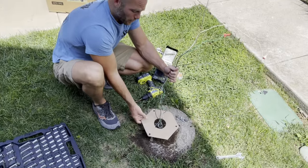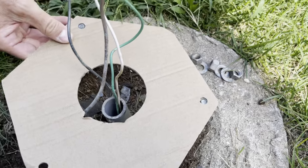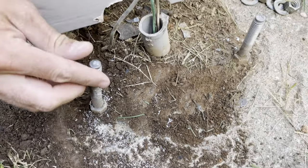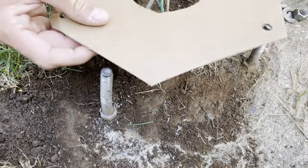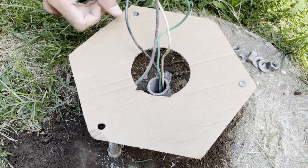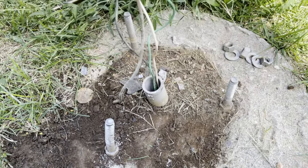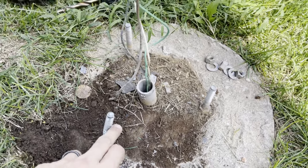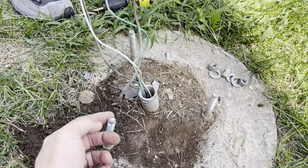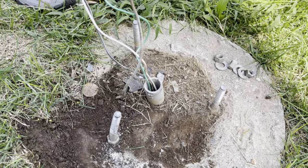The bolts we had from our previous lamppost are fatter than the bolts that came with the new one. When we line it up with the template, two of these line up but don't fit through the holes, and one of them is off because it's been hit by a lawnmower and bent over. So we're going to have to drill these holes out to fit around the bolts that are already here. We'll drill the one extra hole a little more so we can get the base on there — that's the easy way to do it. You could go back and cut these off and set new bolts, but we'll just wallow out the base.